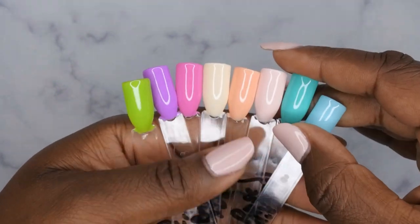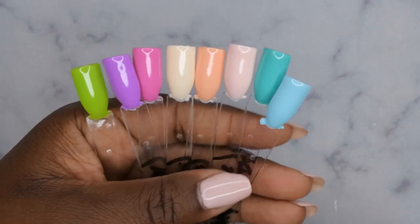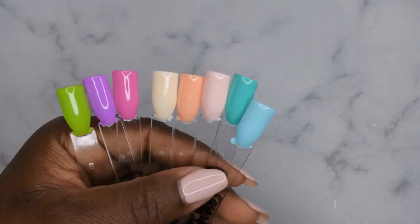I think this is, like I said, a really beautiful collection, not only for the spring, but also for summertime. So if you guys don't have this one, you should definitely get your hands on it.